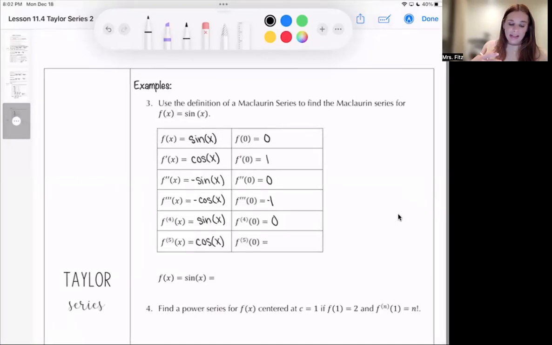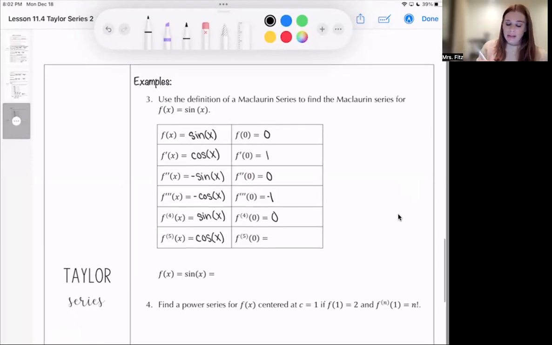So this at least gives us quite a few terms actually for this. The reason I went so far on this table is because a couple of the terms zero out, right? Because of those f of 0, f double prime of 0, right? Those are gone. So you're going to want to do enough to get a good pattern for the series. Okay, so cosine of 0 is 1.